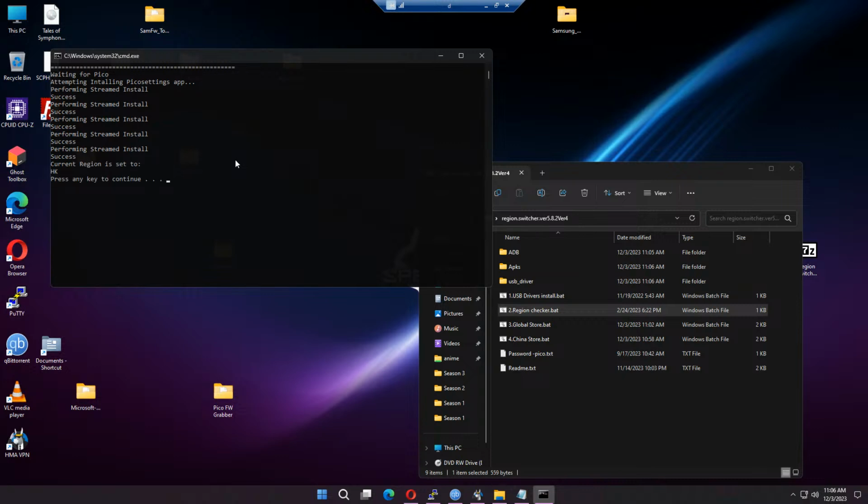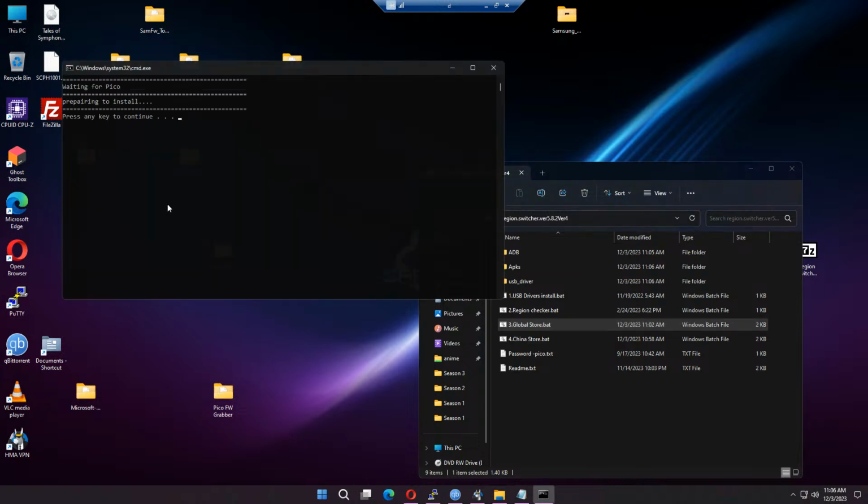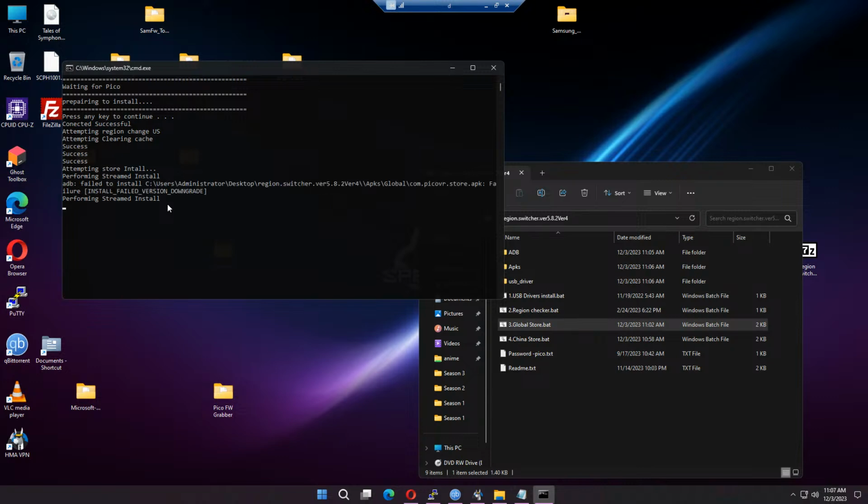Okay, so I'm in Hong Kong. Okay. Region store bat. Press any key to continue. Failed to install Pico store. Okay. Failed to install home APK.